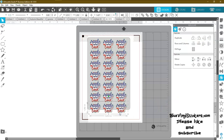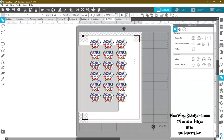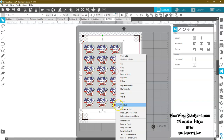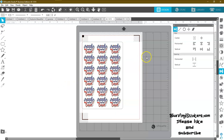Nope, too many. Okay, so knowing this is what the size is going to be, I will go ahead and actually make this sticker sheet just a little bit smaller. And then I am going to move it out of the way again. Right mouse click, group, and then I am going to highlight them both and put them together like we did before. Okay, it will put the sticker in the center of the outline box. Right mouse click, and we are going to get rid of the color on that. Right mouse click and group. Actually, you know what? Yes. Right mouse click and group.